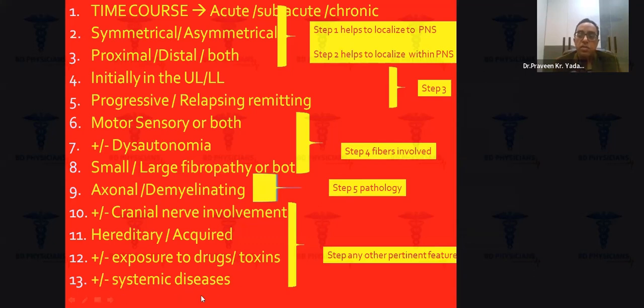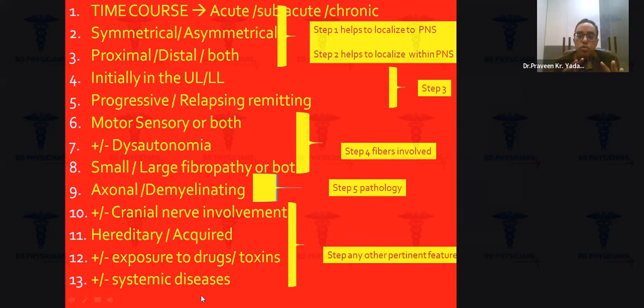Then systemic illness, the patient may be suffering from some other systemic illness also. For example, the patient may have a paraproteinemia or multiple myeloma. So there may be bone pain, evening rise of temperature, weight loss, and all those things. And that patient may be a diabetic as well. So this may be overlapping and may be causing a neuropathy. So the background history of systemic illness like paraproteinemia, HIV, tuberculosis, then malignancies, sarcoidosis, and all those things also has to be taken into account.